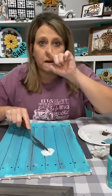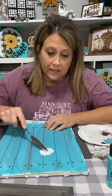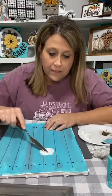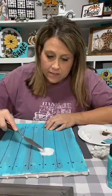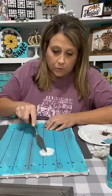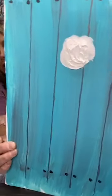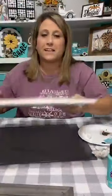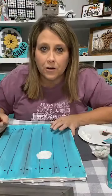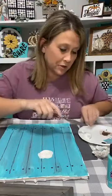You know, usually they'll have a hump and then a hump and then a hump. Does that make sense? Just kind of do it in that form. And I just sit there with my little knife and I press it into the canvas. And then I just kind of make the little cotton boll like this. See? See what I'm talking about with the three little humps? Just like that. Does that make sense? It's kind of hard to explain how to make humps in your cotton.